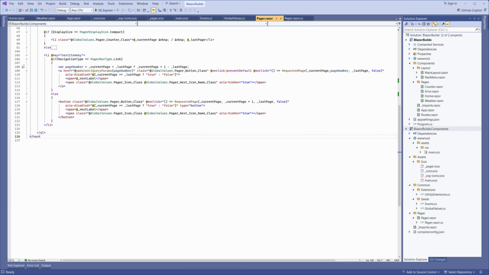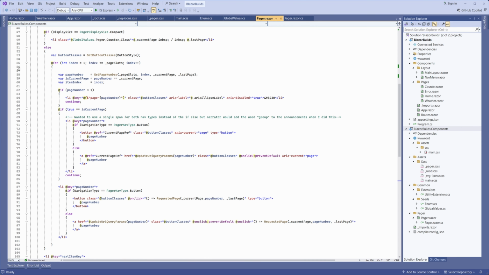The content between the next and previous items is dependent on the pager being compact or otherwise, and if it's compact, then we just show the current page number and the last page number as text. For all other cases, we enter our for loop to generate the numbered buttons or links and any overflow items dependent on the number of pages. The getPageNumber method returns the page number to display and returns -1 to indicate the overflow item that may appear on the left, and -2 for an overflow item that may appear on the right of the central numbers.